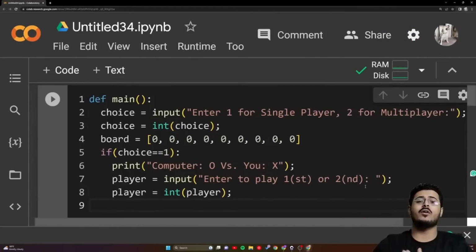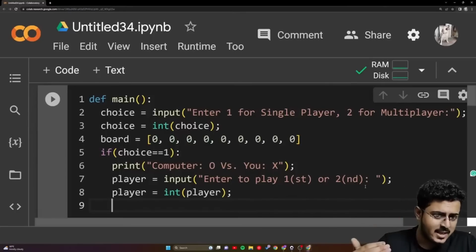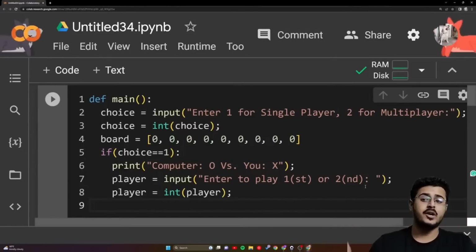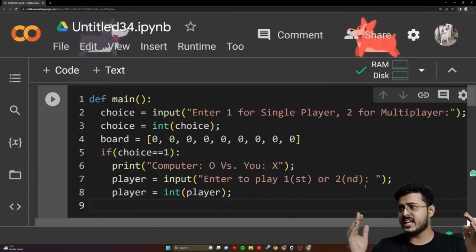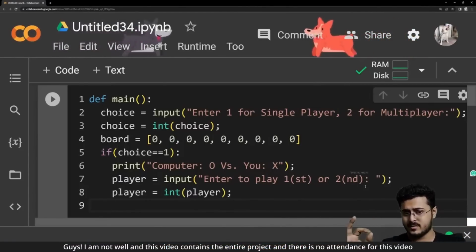The second thing right now, what we need to do is go over the entire board, guys. For every chance that is going to be there, we need to go over the entire board once, and we have to check if somebody has won or not. Okay, please try to understand it. You have to first check if somebody has won or not.